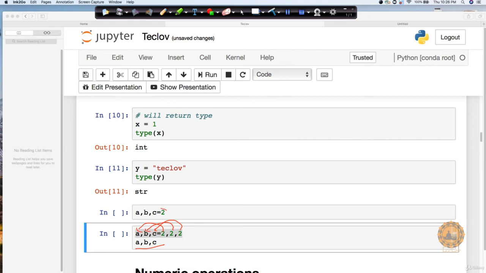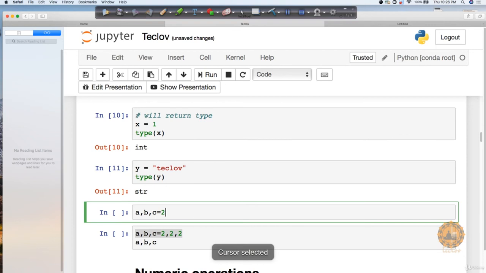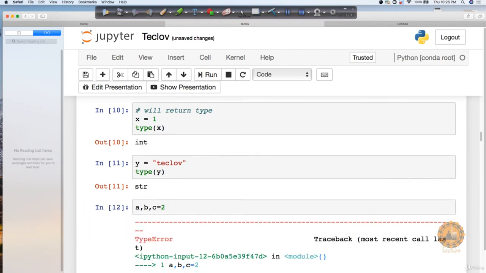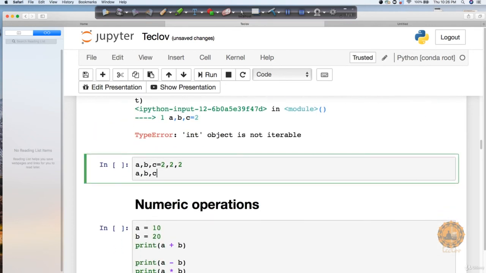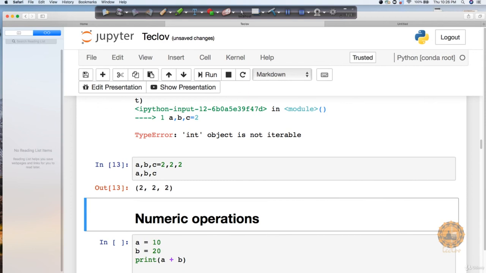But if you try to do it this way, it will throw you an error, because it will not know what value of b and c you are trying to attain. That's the reason it will immediately throw an error, and this may not work. So let's execute and see the statements. Here if I say abc, you can notice that it's going to throw an error, and here you will notice that it works perfectly fine, no issue.